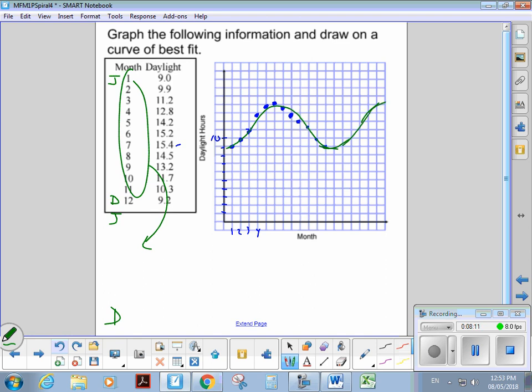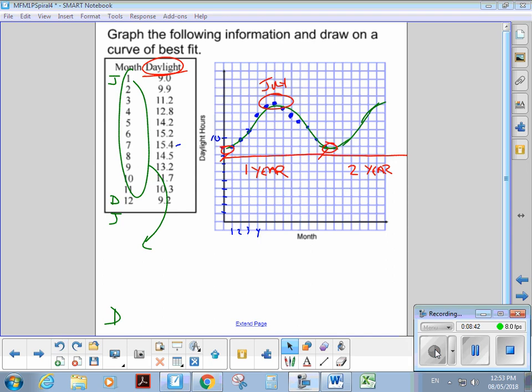So we can figure out, well, what's the pattern. All right. So from here to here represents 1 year. And then when you repeat the pattern, getting into your second year, it allows you to predict future values as you move through. All right. So this is the month. This is the amount of daylight. So as we hit peak daylight, approximately July, and December, January, that's when it's the largest nights.